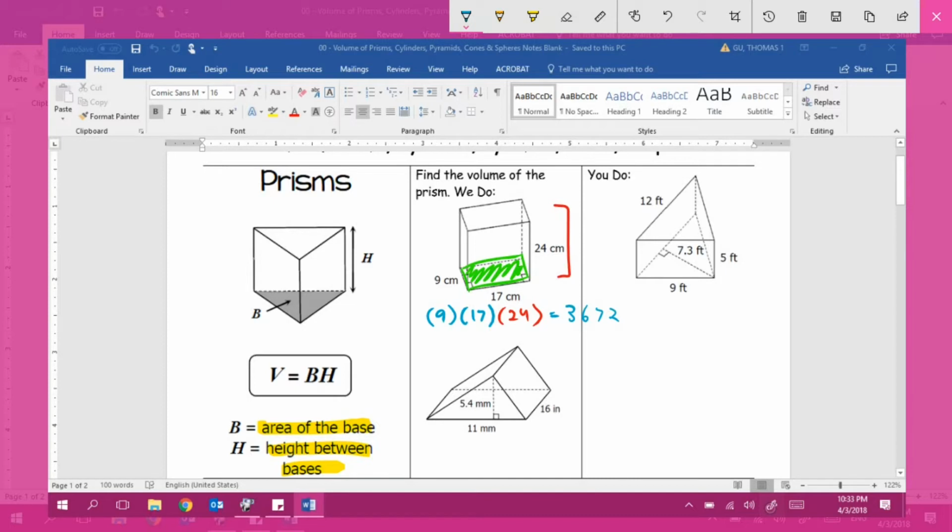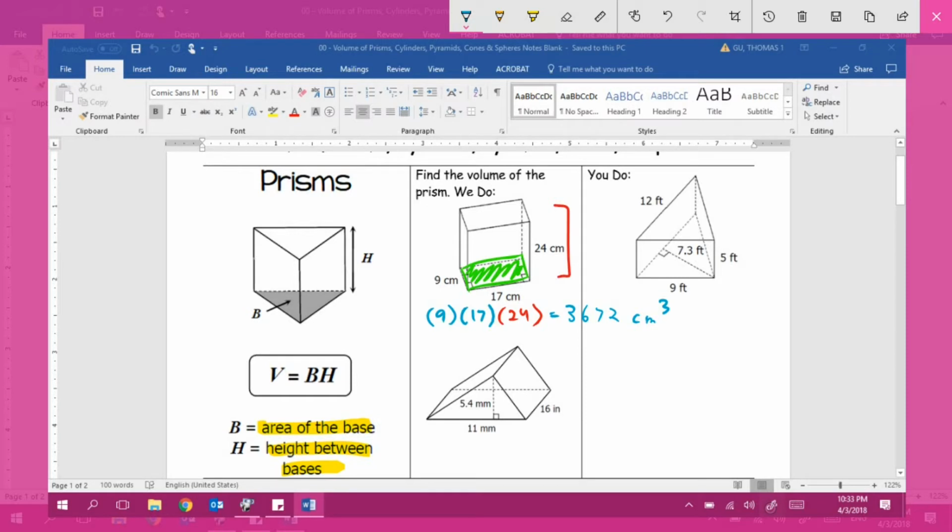And here's a new one, guys. What do you think the units are for volumes? Centimeters cubed? Nope. Because check this out, we're multiplying centimeters times centimeters to get the area. That's already centimeters squared. Then we're multiplying the height, which is centimeters again. It's centimeters cubed. The little 3. Oh my goodness, new unit. Make sure you remember that. For volume, it's cubed.